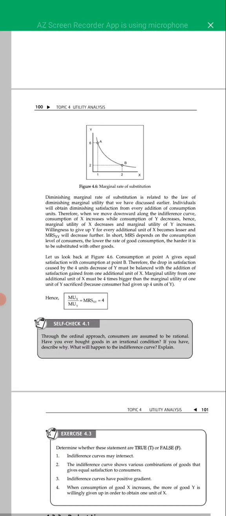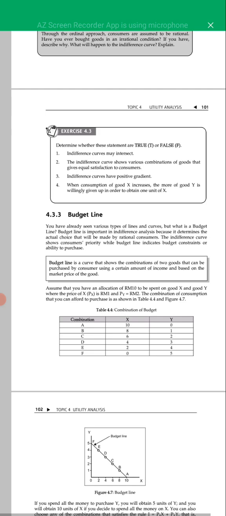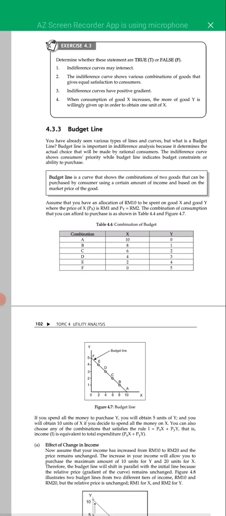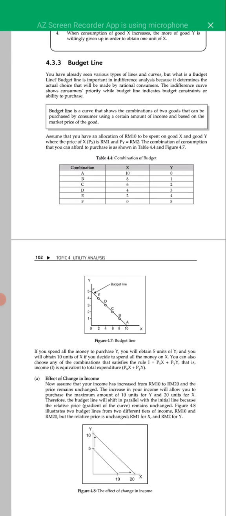Alright, so please, if you have any question, you get to call me, and then we can discuss more wherever you're not clear. Alright, so I want to focus on today's topic, which is the budget line, and I feel once we do the budget line, I can say you're safe when it comes to consumer theory. So the budget line, whenever you hear the word budget line, what should come to your mind is an aspect of income.